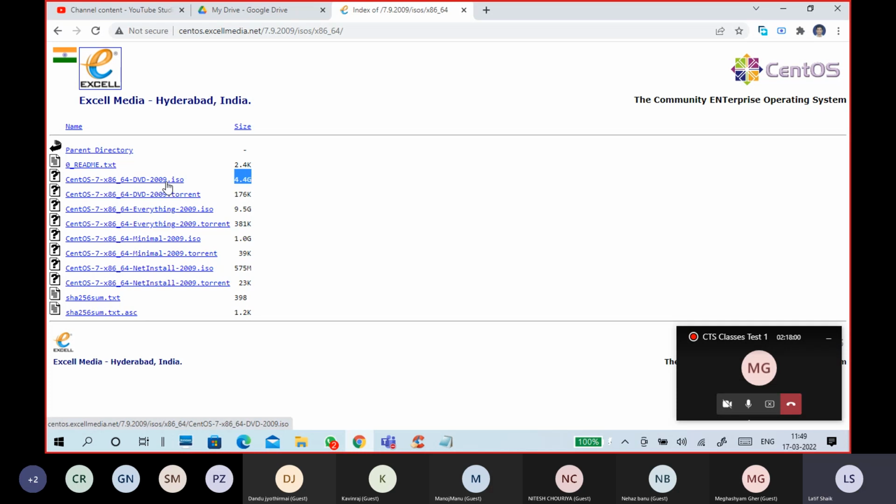Otherwise, if you don't have much RAM capacity and want a minimal, less memory requirement, you can install a minimal also. People who want to install and work with the minimal type can search my videos, where you can find how to install a minimal. Minimal is the best one compared to GUI, as per me. Download this, that's it.